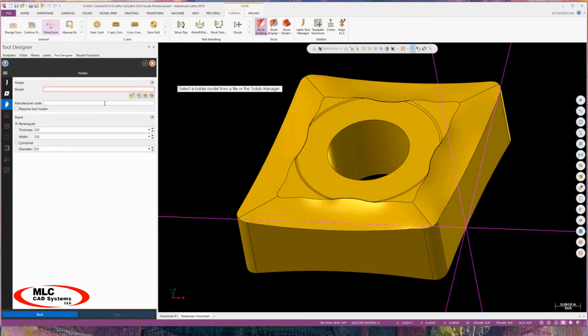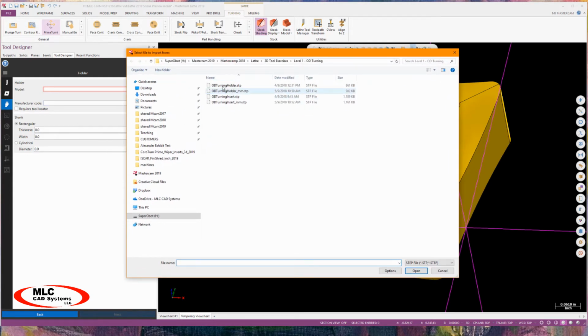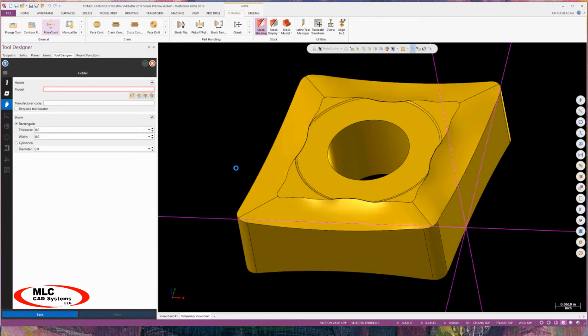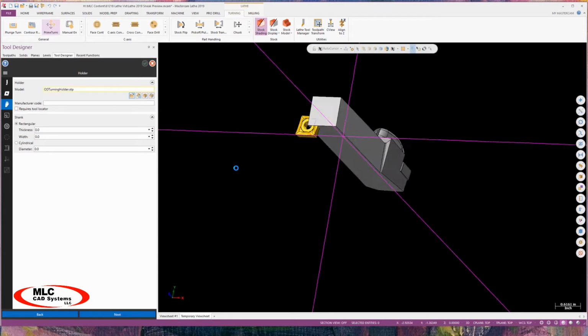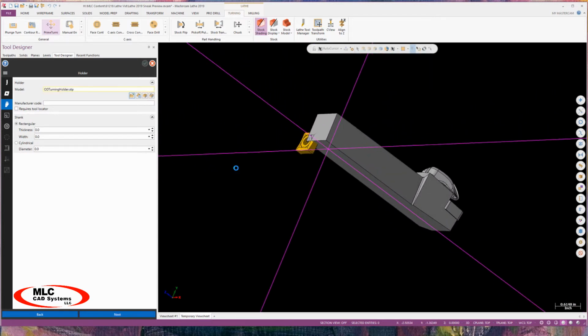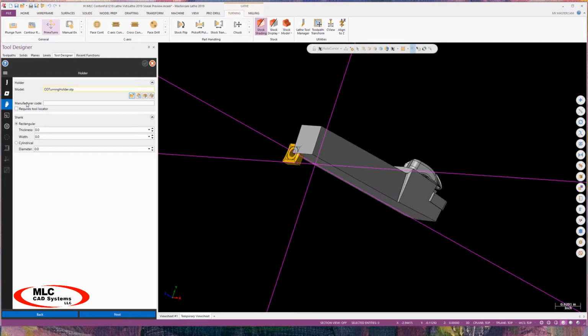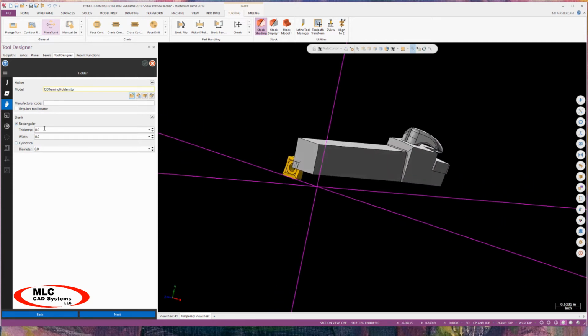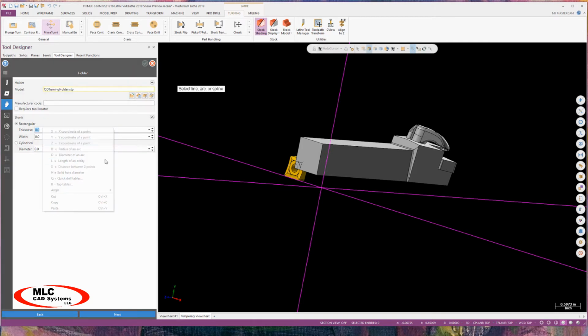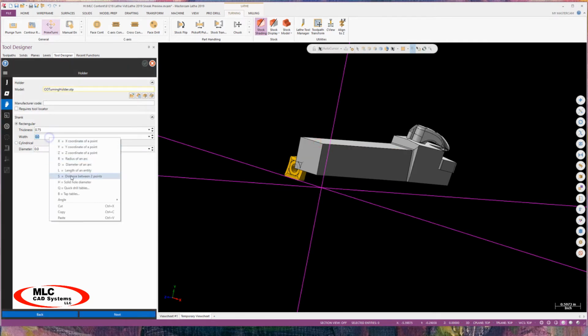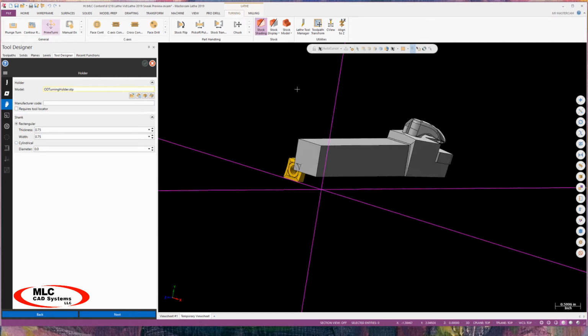And the next step down then would be to pull in the holder. So same basic dialogue. I'll use the folder here to open up and find my holder. It's going to be this guy right here. And I'll go ahead and import him in. And what you'll see is that they are nowhere near aligned to each other, much less an actual plane. So for this guy, it does have thickness and width requirements. Well, it's square, so I'll just do a quick length of an entity, and just to be certain, do another one. Yep, that looks all right. If it was cylindrical, obviously you'd throw in the diameter.